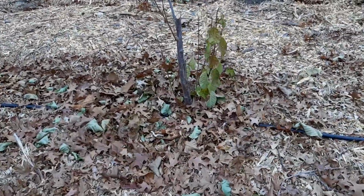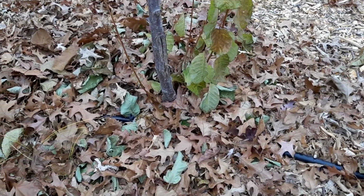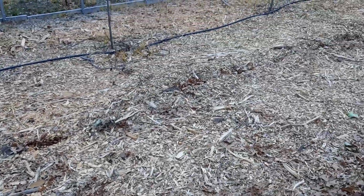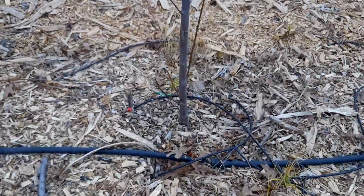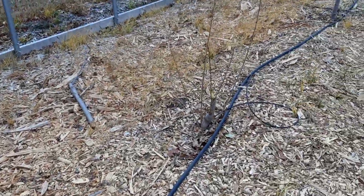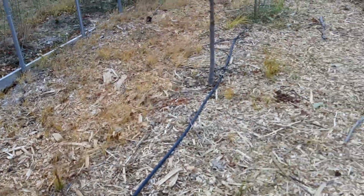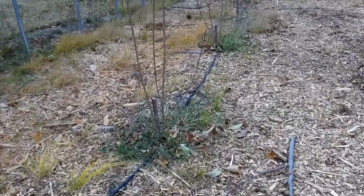I've got a few like this one here. There's the graft. But this one here, I noticed after I saw the graft, all of them were below the graft, I should say. That one right there is above, so that one's taken off. I've got quite a few of them in here that I realized are way above the graft, like this one here. If they come on next year, hey, we're in good shape. Like this one here, it's above the graft. One right there, right there. The rest of them are below. So I've got a lot of things going on, and this is what I've got starting next spring.